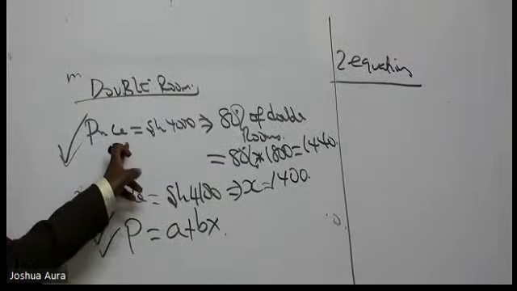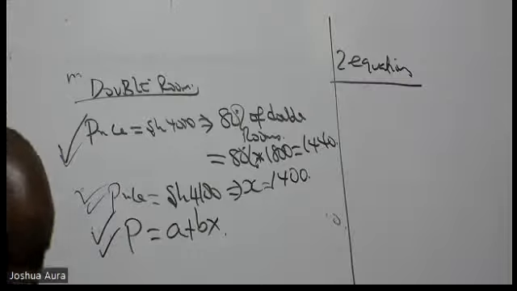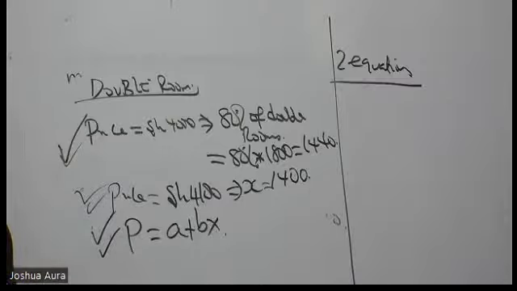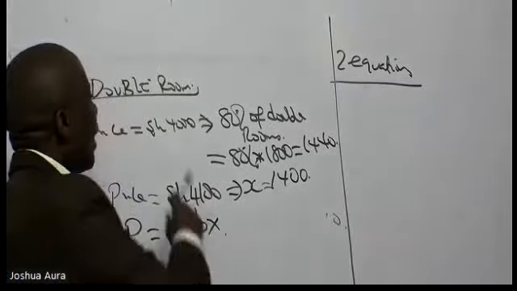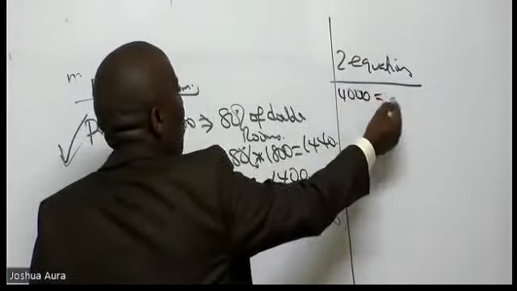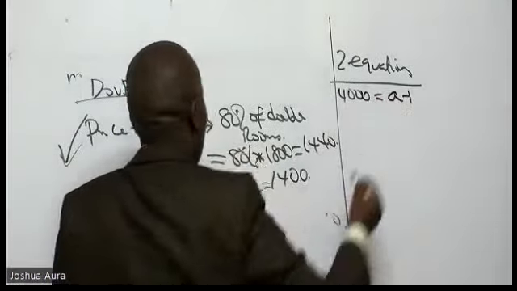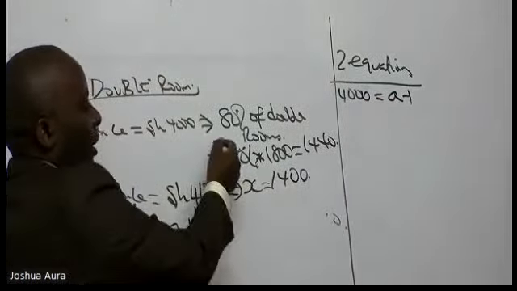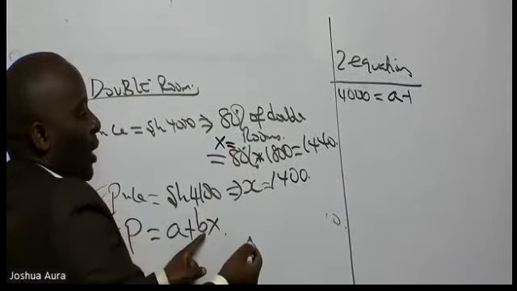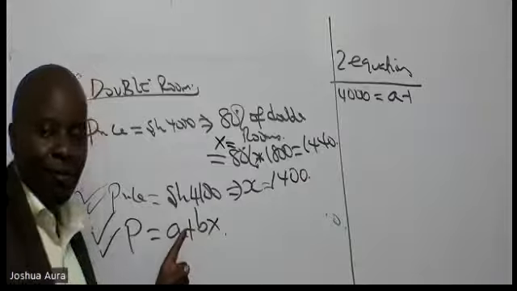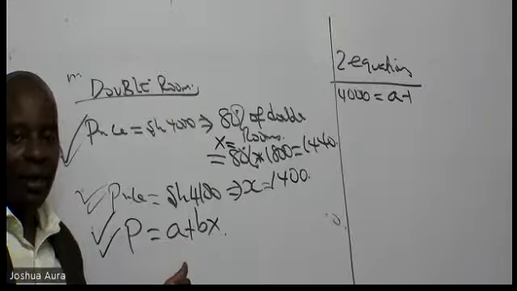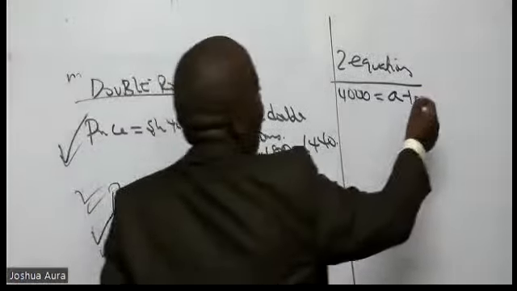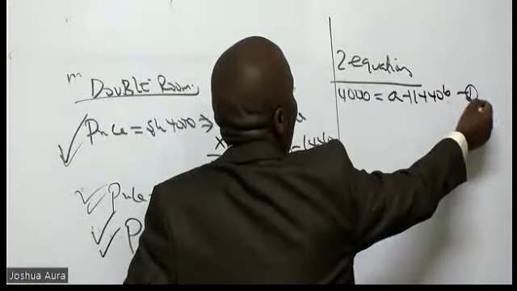Form the 2 equations using this general form. You plug in the first point. So when you plug in the first point, somebody, what do we have here? The price I'm plugging in here is 4,000. The price is 4,000 equals A plus BX. Remember, this is the quantity X, eh? So B 1440. I can't write it like B 1440, number must come ahead. So it's supposed to be A plus 1440B, equation number 1.